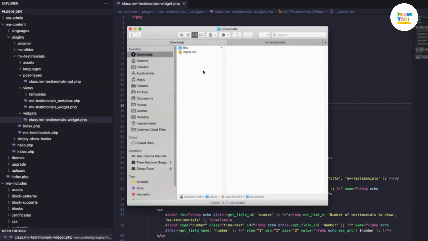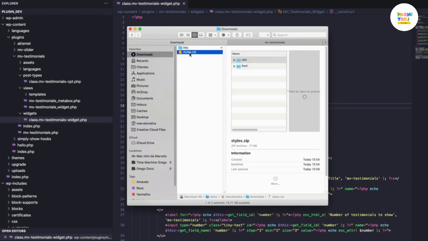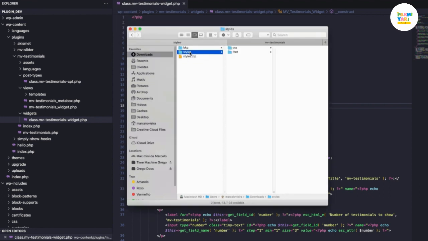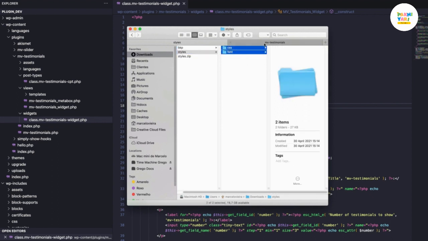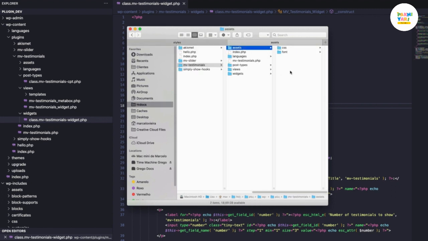Okay everyone, just to finish composing the look of a widget on front end, let's add some style elements. Among the material for this lesson available for download, there is a zipped file called styles.zip, okay? You unzip this file and you end up with two folders, one called CSS and one called font. Inside the CSS folder, there is a CSS file. Now in the font folder, you find some font files. You're going to take these two folders and put them inside the assets directory, okay?